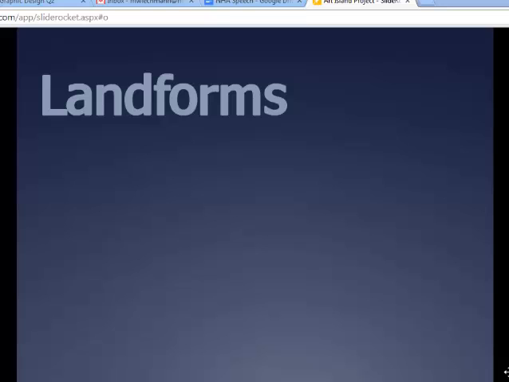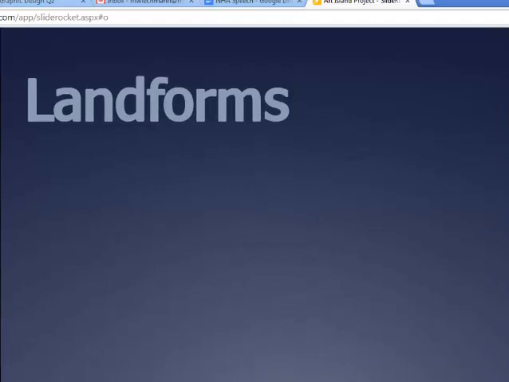All right, your island is going to need to include at least 10 different landforms from the following in this presentation. There will not be audio on most of these slides because they're pretty self-explanatory, but a few of them I'm going to add some recordings to give you a few examples of maybe some landforms that you're less familiar with. But good luck and get creative and have a good time making your island.